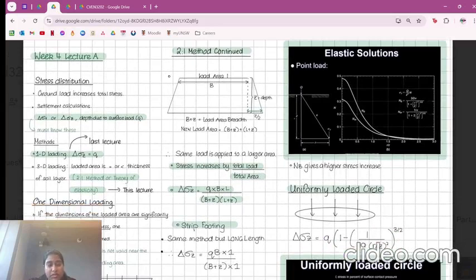stress in a soil sample at a certain depth. So as you can imagine, if you imagine the surface of the ground and then you're taking various points underneath the ground in the soil, the stress applied to each of those points is going to change depending on a bunch of different factors, one of them being depth, another being the surcharge, which is the type of load that you've got on top of the surface, if any at all. And all of those factors will play a part in determining the stress value at a certain point in the sample.